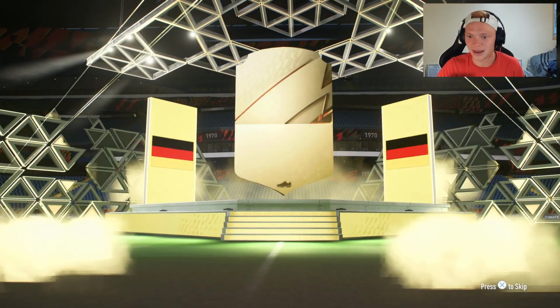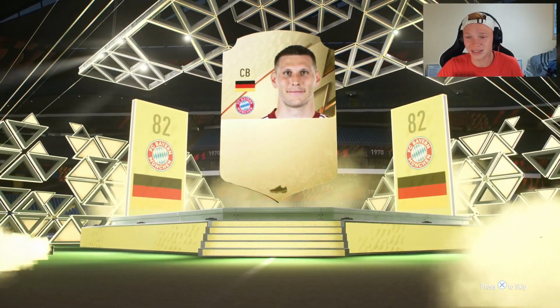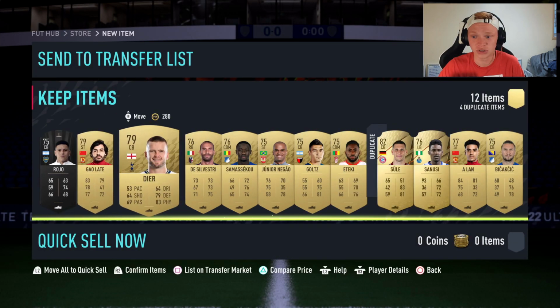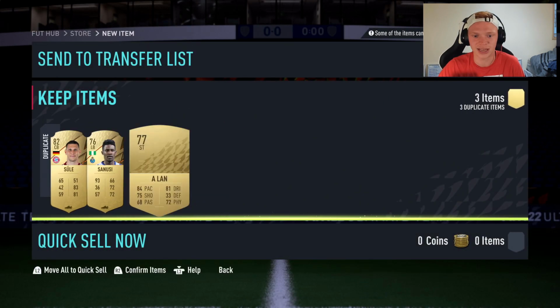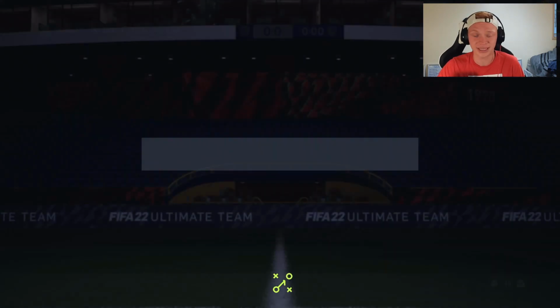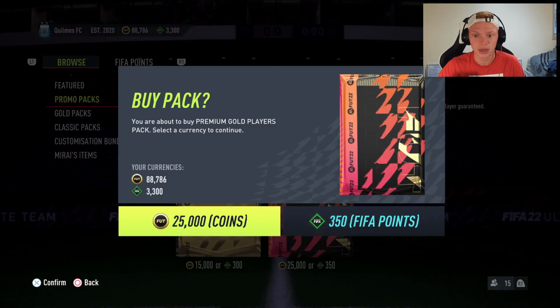No boards again from the 25k pack. We're going to get Sule there, so we get another 82 rated card, and that is it. And he's going to be a duplicate as well. So many duplicates. You can see how stacked our club is by how many duplicates we're getting just in these packs alone. That's 7 duplicates in 3 packs.